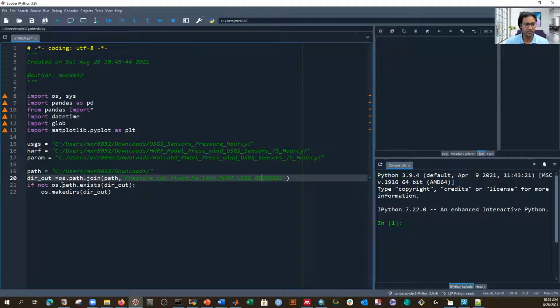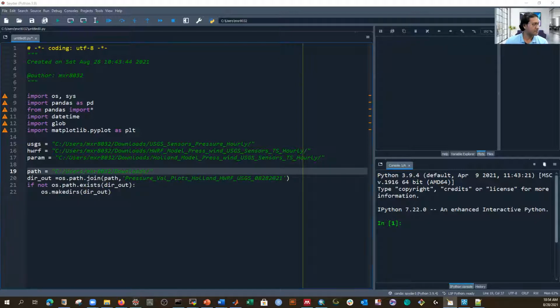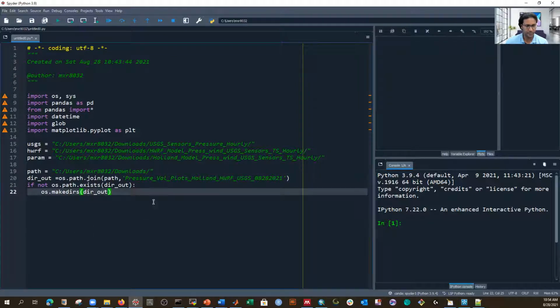That is the if os.path.exists, the out directory, then it will check. Otherwise, if not, that's what it's checking. If not, then it will create. Otherwise, it won't create anything. So that is the command. I'm creating the output directory as well. And now it's time to use our command. So that is the command I can even use here.